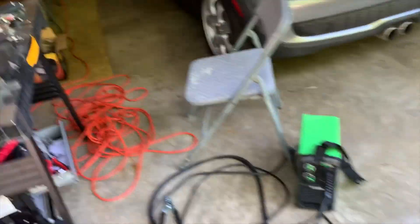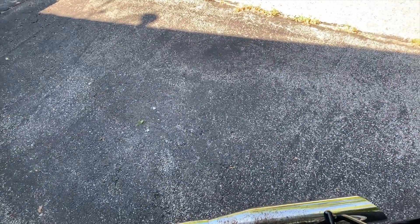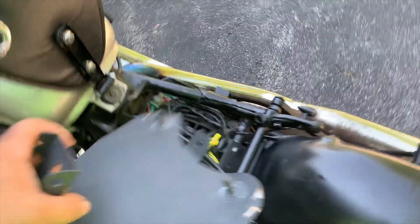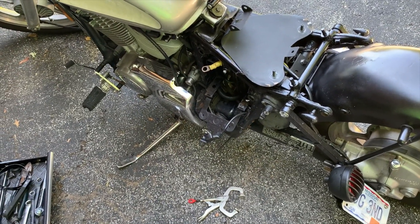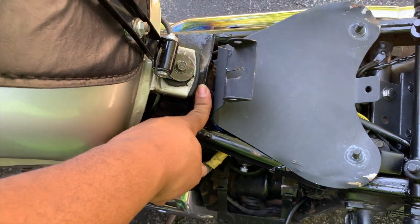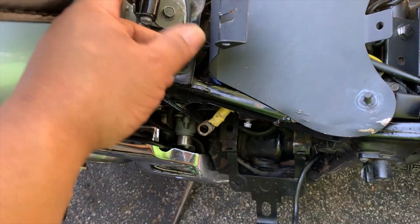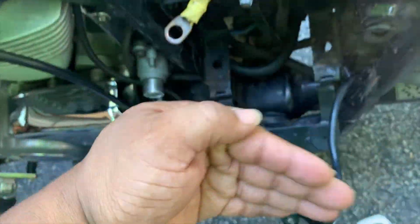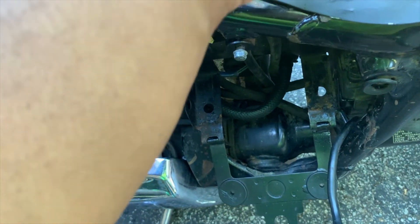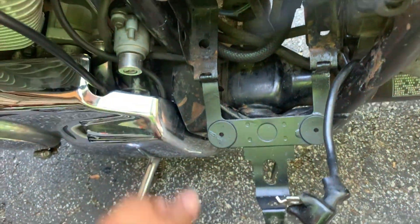I was working on the wire cover plate. I'm gonna take the old plate that came with this bracket, cut that little bend off, and sit it right here and figure out some way to fasten it so it covers my wires and sits nice and flush. I might weld a hinge onto here and a hinge plate on here so I can lift it up with the seat and get to my wires. I also want to leave these posts on to fashion some side plates or side covers.